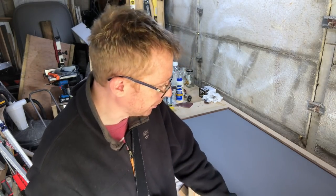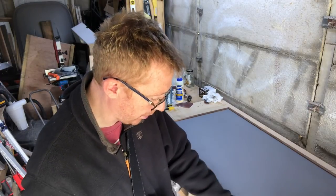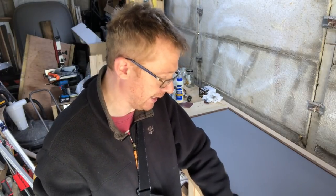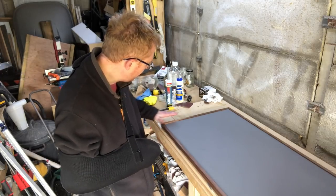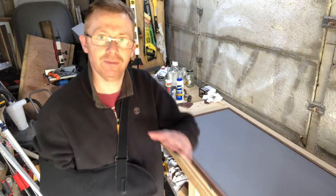It's not irretrievable. Two of them are fine. There's just one where it's kind of protruding out a little bit, which I can tidy up with a bit of sanding. And this one is just slightly higher, so I'm going to get a plane on it just to level it out.